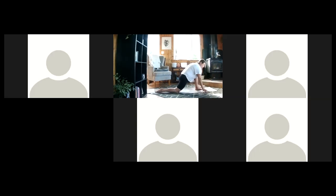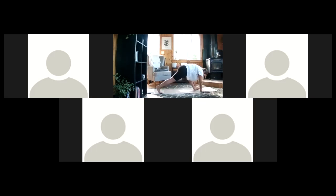Slow, steady, deep breath. Using that breath, feeling the left foot in the mat, pulling up through the front of the body, the arm. One more deep breath. Slowly exhale down, come to plank or your knees.